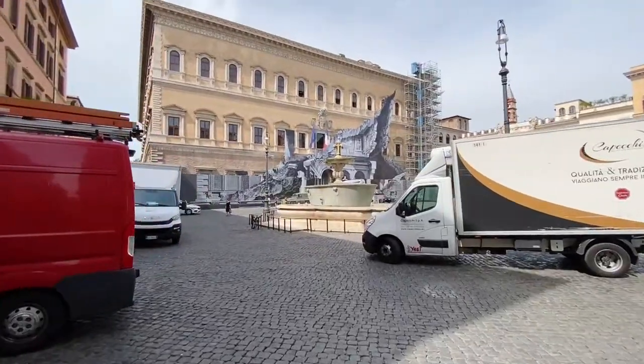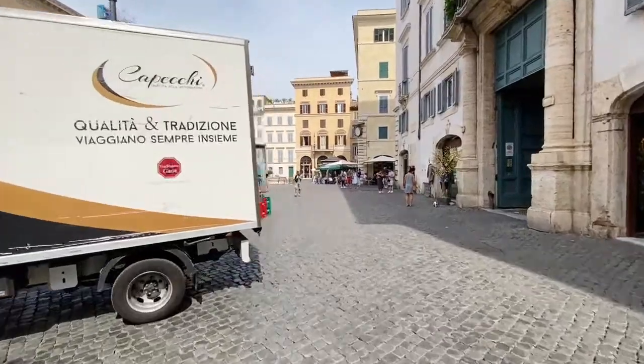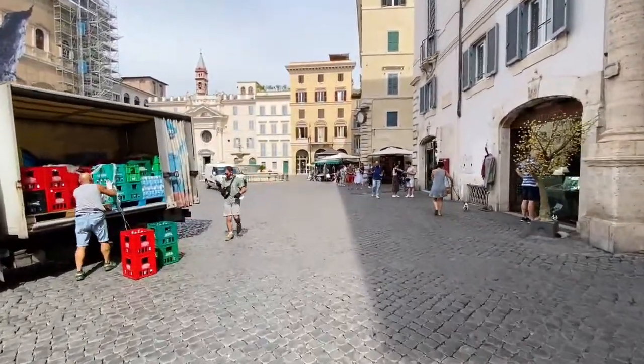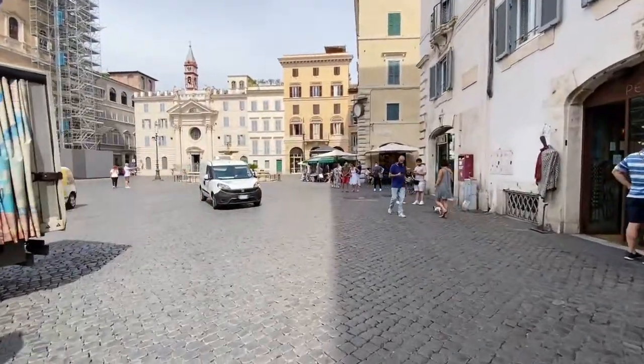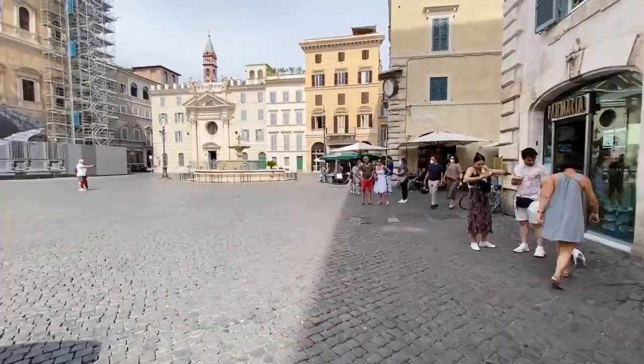Look at this. Let's walk that direction so we have a better view of this installation. And that name sounds also very familiar, Farnese. Have you heard of the Farnese? I've heard of the Farnese bull in Naples. Okay. So it was a huge bull commissioned by the family. But I don't know too much about them yet.